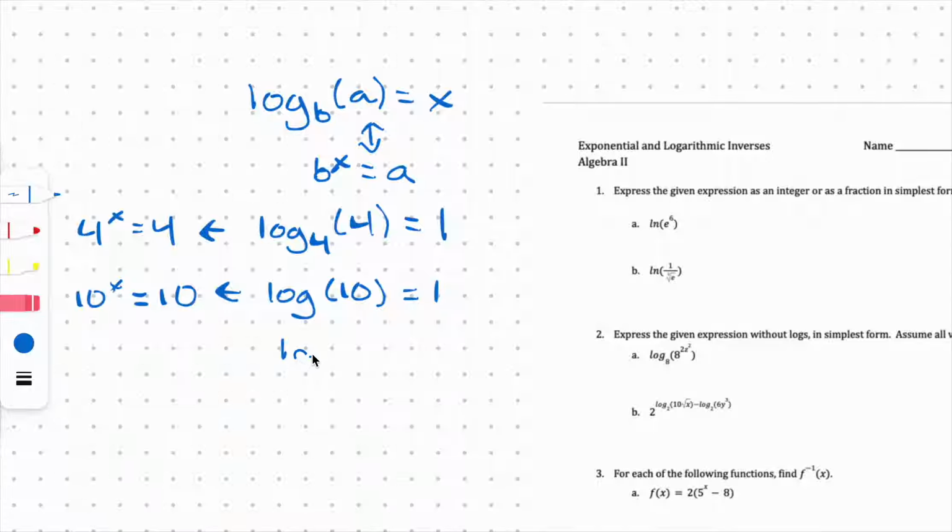So if I were to say ln of e, what would you say? Think about it. Well, it's just 1 again, right? You see the trend, because this is saying e to what power gives me e, and we'd raise it to the first power. In fact, we saw this in action in our last lecture in one of the problems. So we're going to see this come up. We're going to apply some of this knowledge to some of our problems here today, and we're going to also use some of this in conjunction with our exponent and logarithm rules.